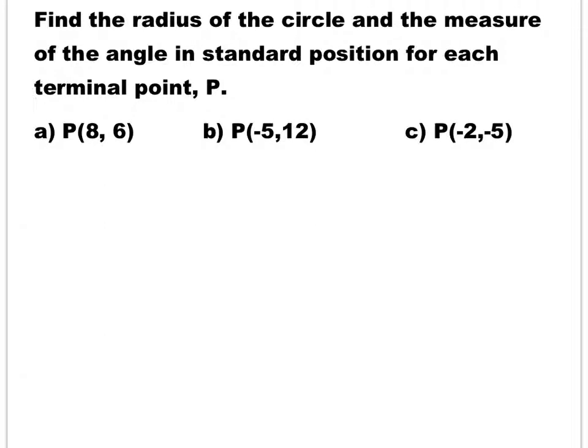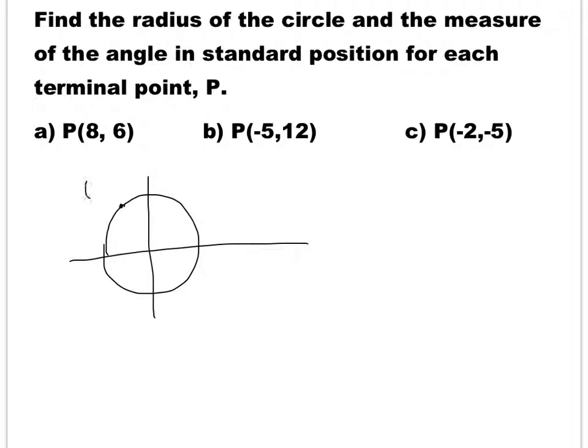So again, I'm going to draw my unit circle. Not unit circle because the radius is not 1. So it's a circle. And then the point x is -5 and y is 12. So let's assume this point represents (-5, 12). This is my terminal arm. And I know automatically this is my angle. But I have to find this angle.